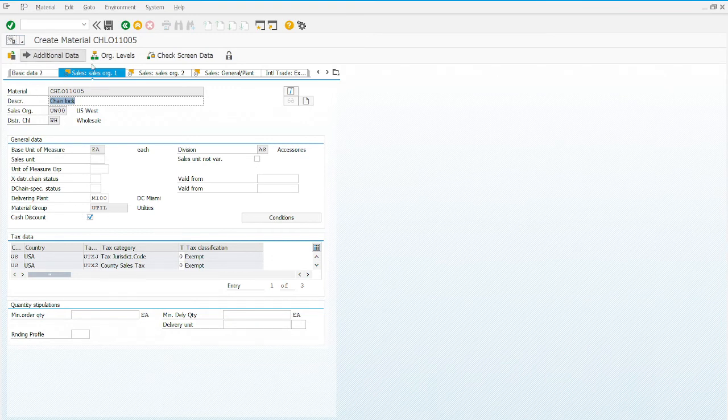Okay, now in sales org 1, note that the information that you insert of San Diego, Western, and distribution channel WH is already there.